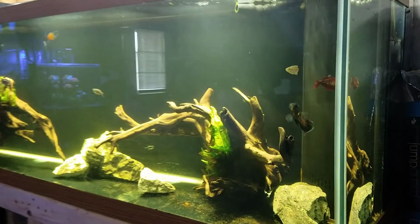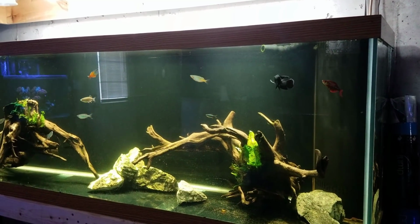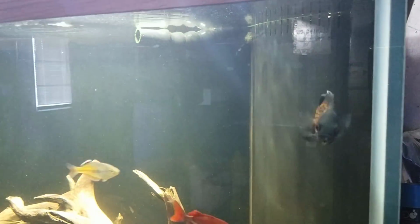same exact size, and he's in there with a couple buddies, which will be removed as soon as I put the other two Oscars in. He can't really eat any of the fish in here right now because he's too small, but he's got an awesome personality.